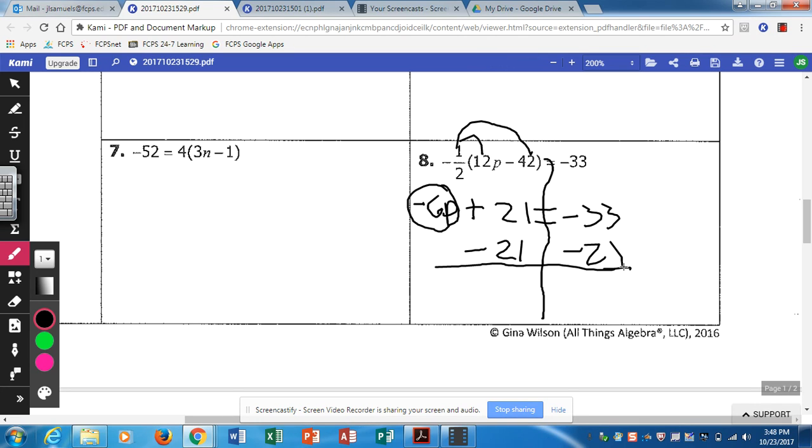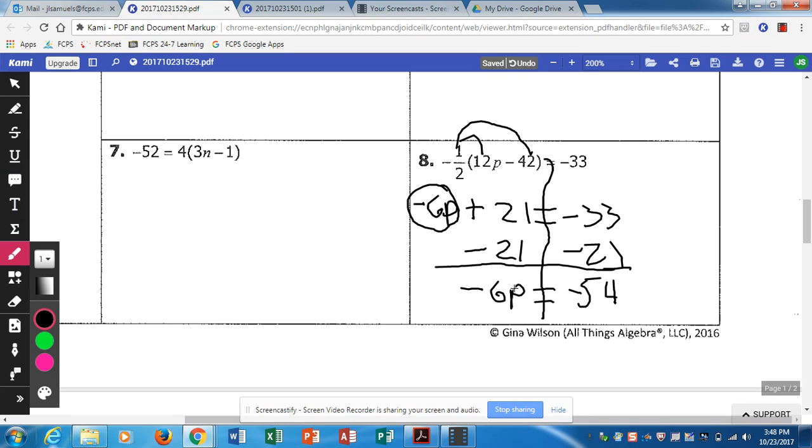Now we're back to our integer rules, people. We have a negative minus, we have a negative and a negative. They're the same sign. So we add them and keep the sign. So 3 plus 1 is 4. 3 plus 2 is 5. And we keep the sign, negative 54. We bring down what's left over. So now we have negative 6p equals negative 54.